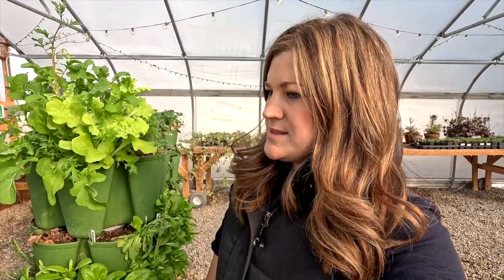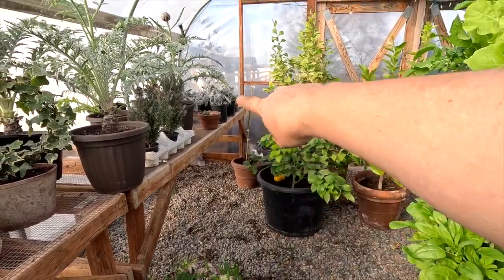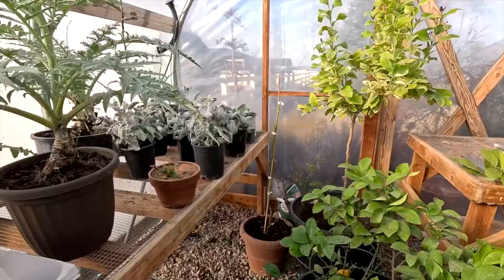They're kind of like rosemary to me. Rosemary, when I have it as a houseplant, I have to water it all the time, but if it's outside, I don't have to water it as often. I scooted things around just a little bit so that I could access this back table, and I just groomed some of these things.